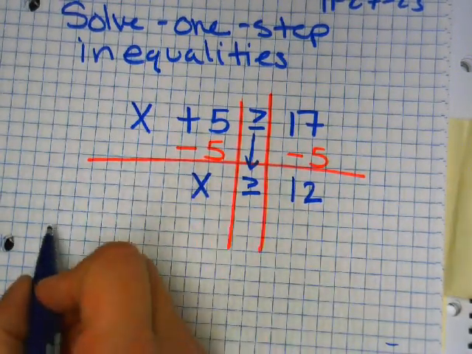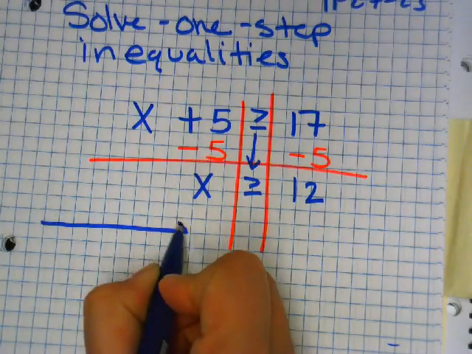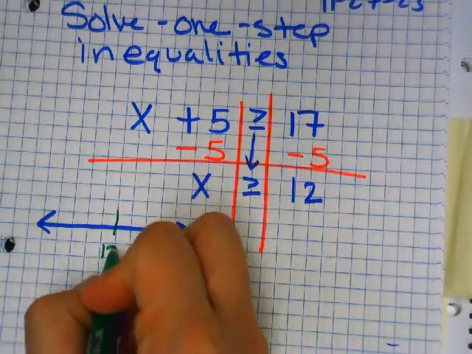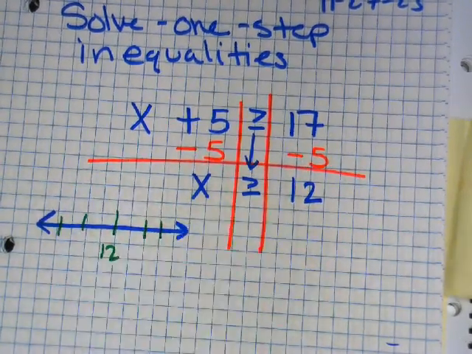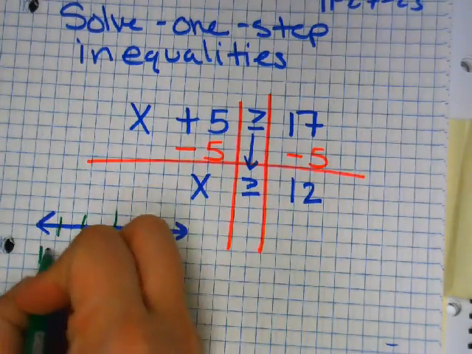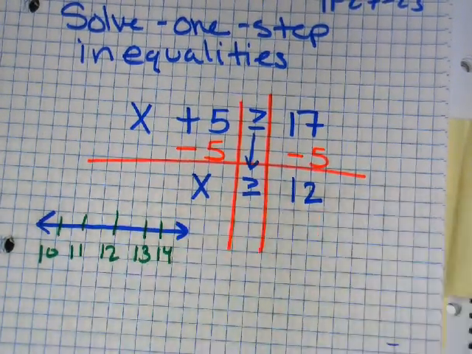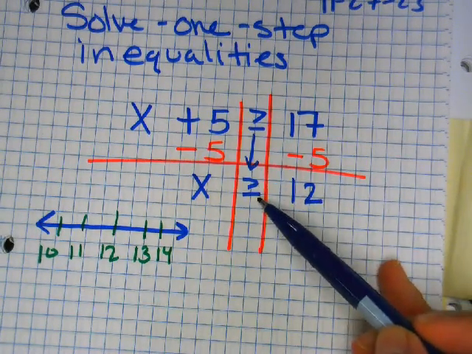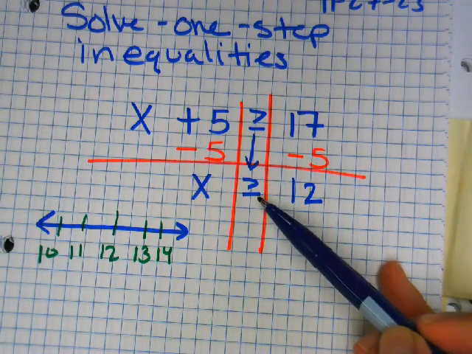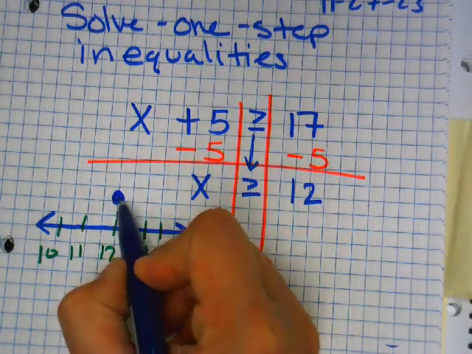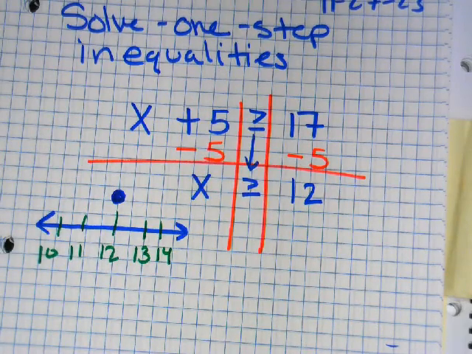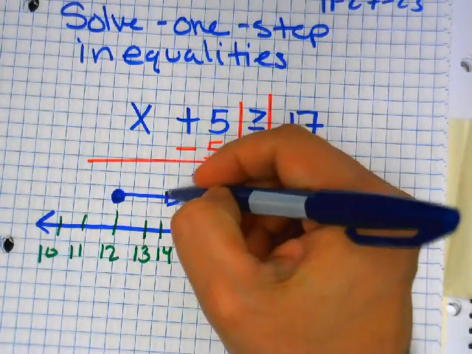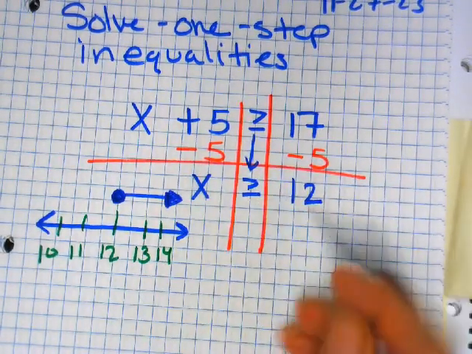So let's graph it. What number goes in the middle? 12. Yep. 2 numbers below and 2 numbers above. Remember we did this a couple weeks ago. 10, 11, 13, 14. Now, this inequality of greater than or equal to, does that give me an open circle or a closed circle? Closed circle. Okay. And then which way do I shade? To the right. Very good. So all of these numbers on the right side are greater than or equal to 12.